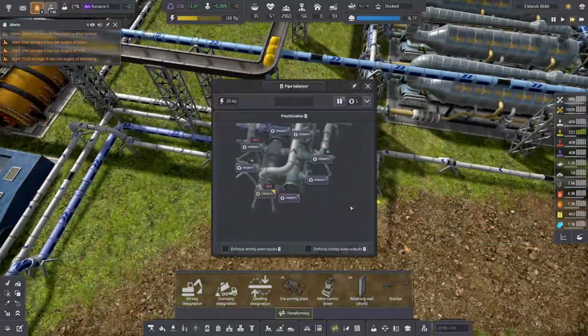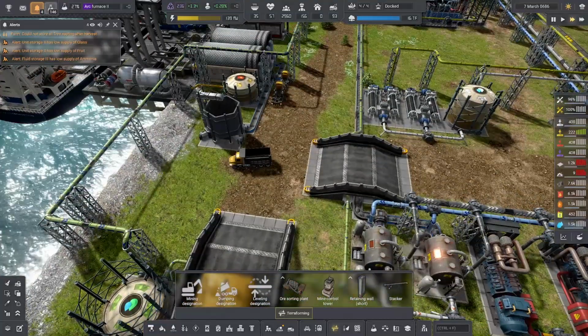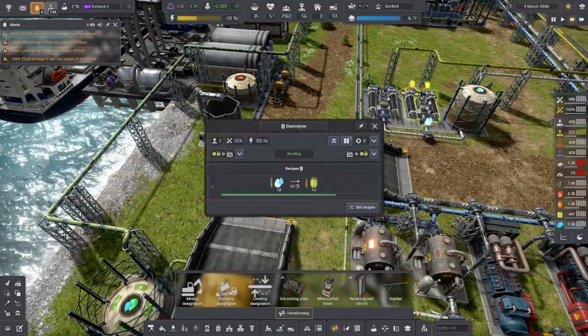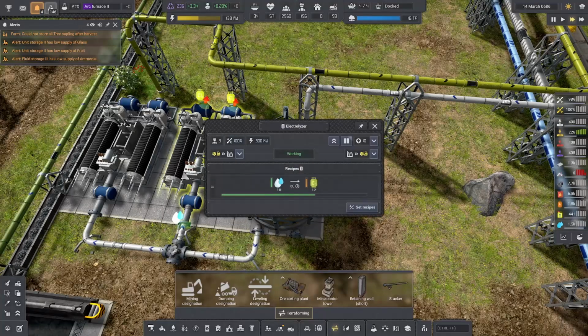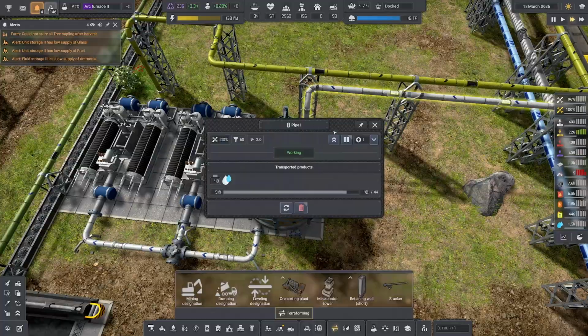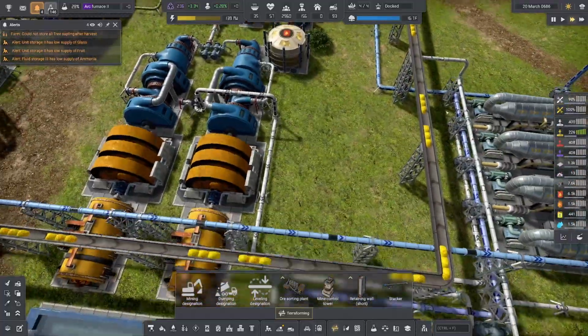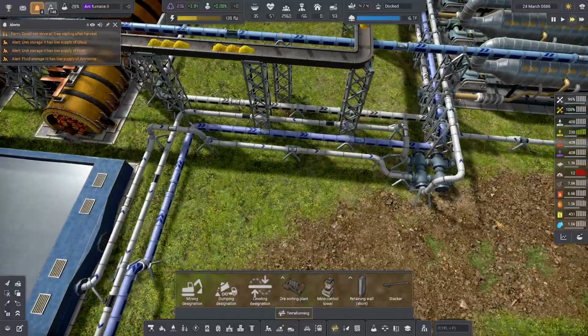And then all of this is connected through this balancer, and 36 brine is going into these electrolyzers. It should be working fine. I thought it was 36 for one, but both of them are 36, so one pipe is enough. The excess brine goes into the system and is being dumped over here.